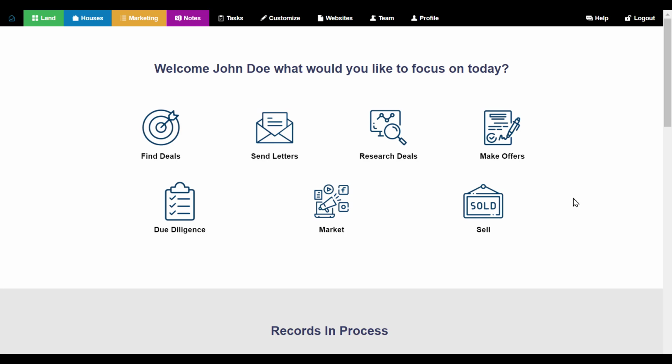Welcome to another Investment Dominator tutorial, and today we're going to be going over how we can create custom blogs, websites, and posts. In collaboration with this, we're going to use our user guide in order to pull up an article which can help us with this request.